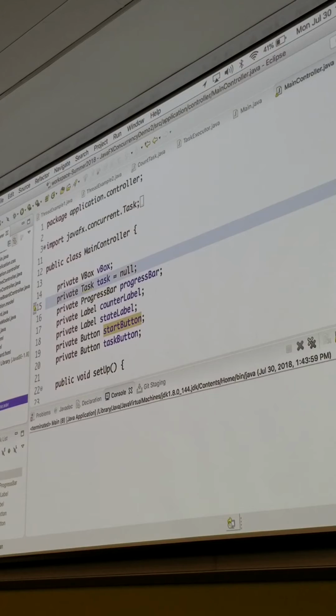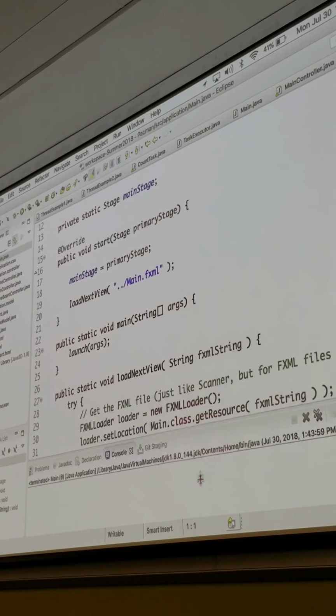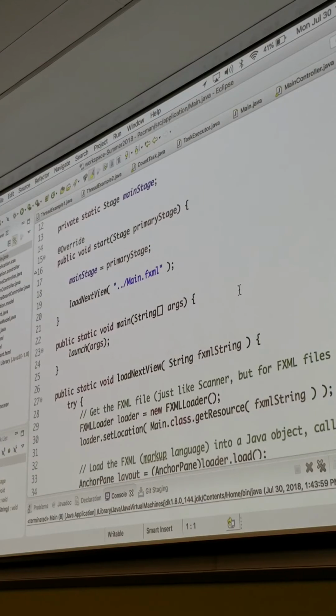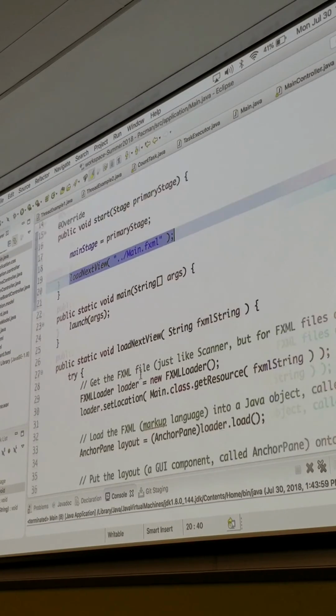But it's something. So if I have Main.java and I actually want to have this running, one thing I need to do is change this load next view so that it doesn't do this every time. I wouldn't want it to keep loading the music and playing it on different threads. Then I'd have that playing with another thread playing and another every time I load a new view, and that would be very frustrating. So I'd actually have to break this back out and put the code in here.